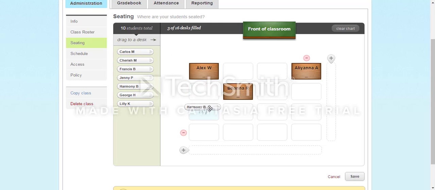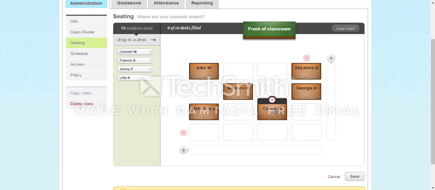And I really like this idea because I have an assistant, and a lot of times when we are trying to figure out seating arrangements, we'll write it over and over and over on papers. I'll write it, she'll write it, and then we'll compare and talk about where we think they need to go for the best outcome for learning time. And this is so easy just to drag and drop that it would save us so much time in the long run in making our seating charts.